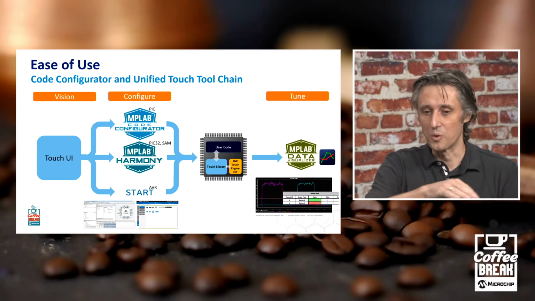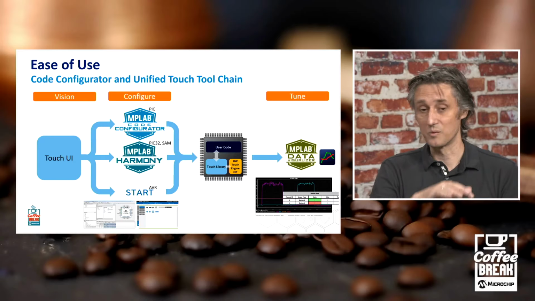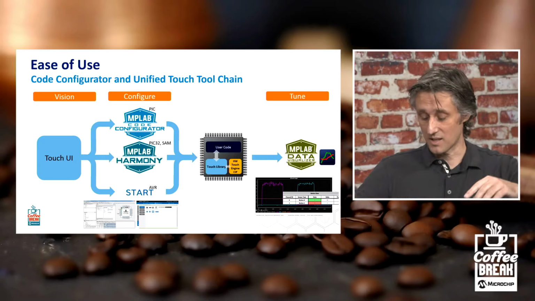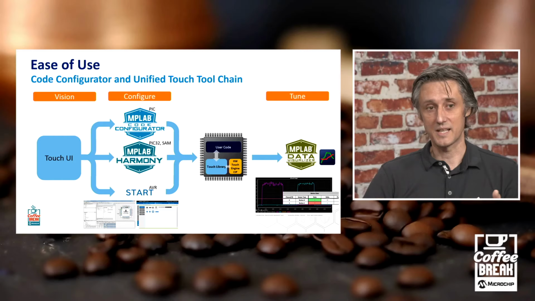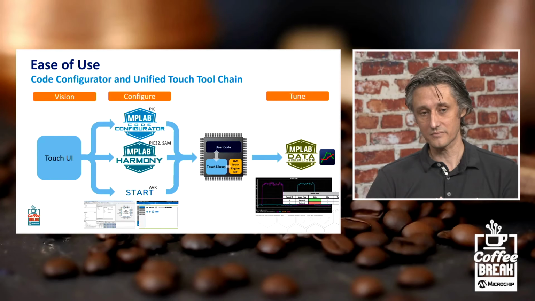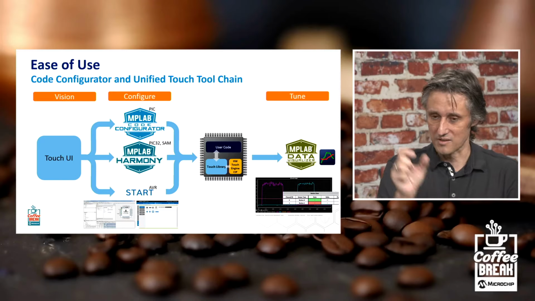There are some standards for what you want to visualize. I want to see the raw data out of my touch button. I want to see the threshold. I want to see that when I touch, my raw data goes above the threshold, and that noise on the signal will not get me into any type of trouble. Cool.